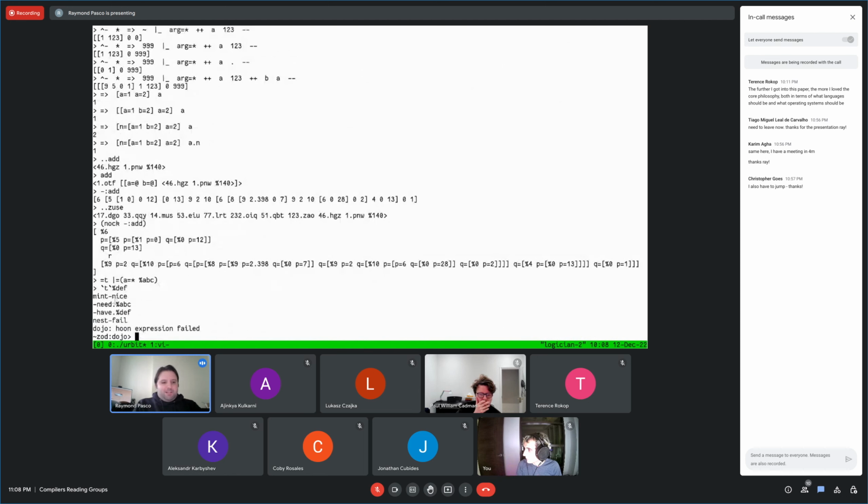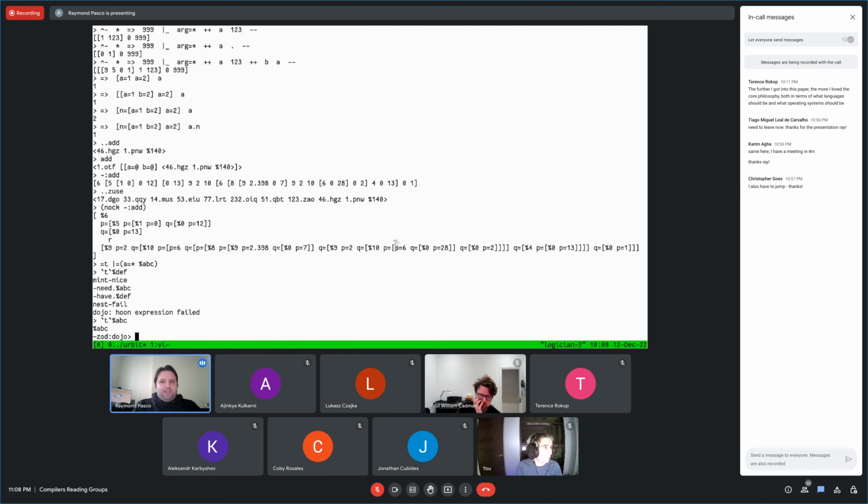I actually get a type failure here, right? I needed ABC and I had DEF. That's the only way that you can provide types, and this is very runtime oriented as well, so you can actually pretty easily pass type data over the network. Use these special operators.